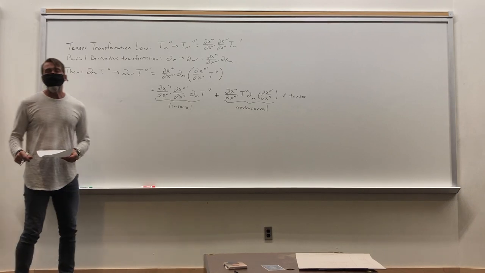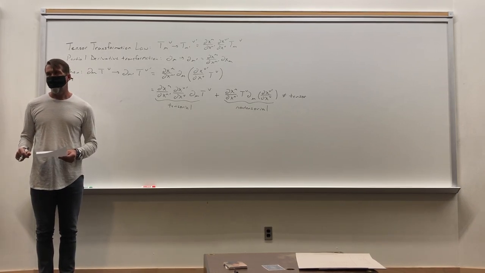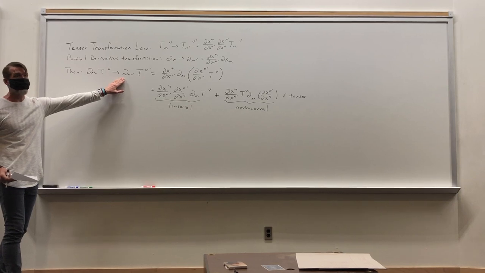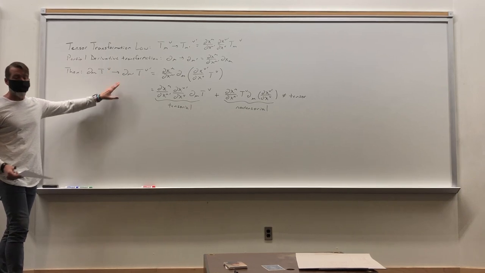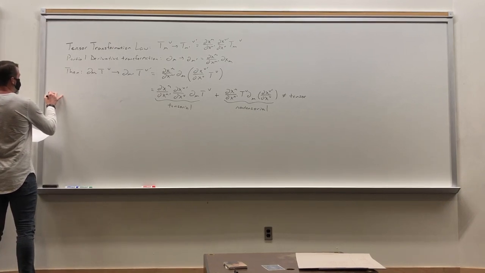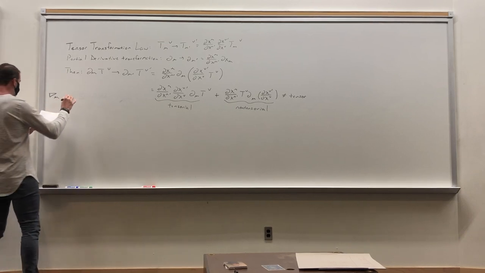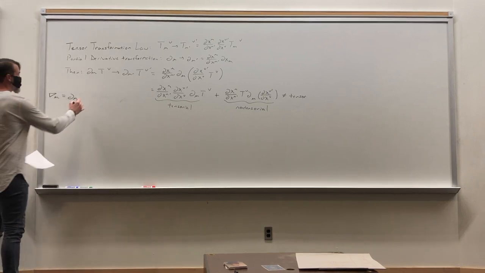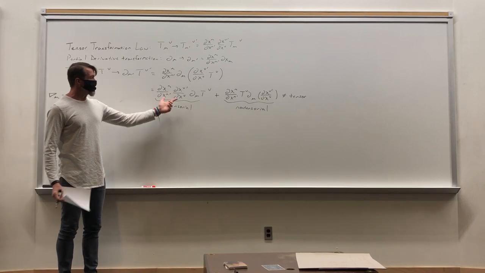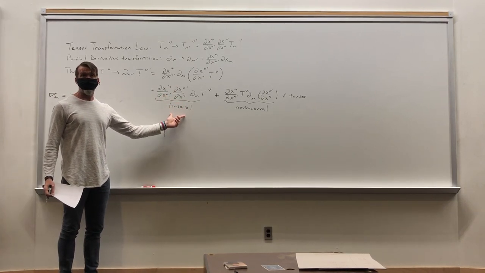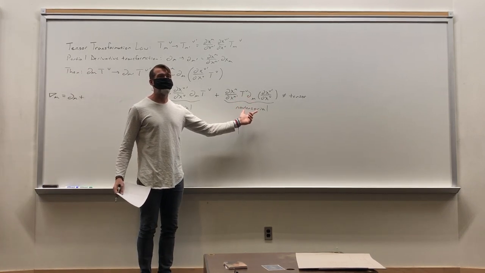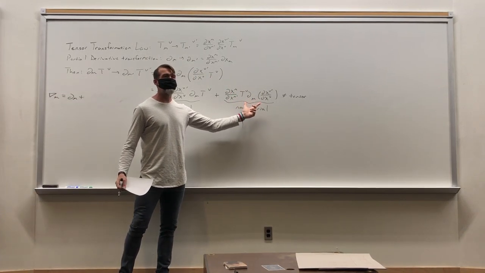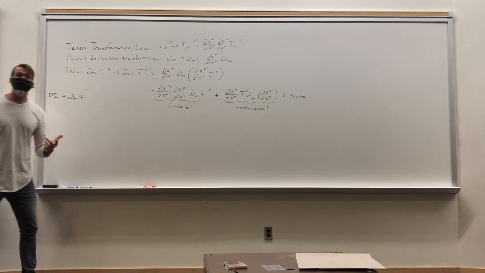Anyway, we need a new what? We need a new derivative. This derivative is just not cutting it. We want a derivative such that the derivative of a tensor is a tensor. So we will call the derivative del mu, and it will take the form of the partial derivative plus something. Because after all, the partial derivative does give us the tensor behavior, plus something. And if we add to this the thing that will actually cancel this when we do a transformation, then this whole story might work out.